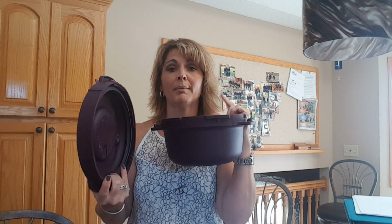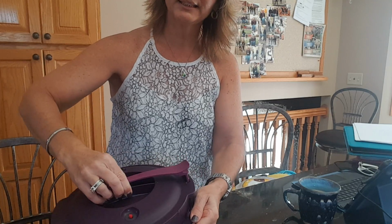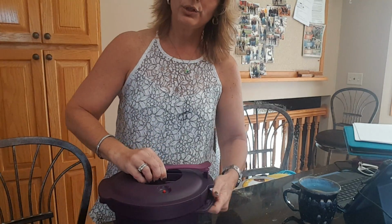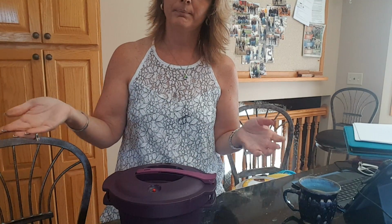There are two arrows, one on the cover and one on the base. You line those arrows up, and I'll just tilt this so you can see it. You line those arrows up just like this. Okay, so the arrows are lined, and then you twist it, and then you lock it. Boom, done. It is truly that simple.